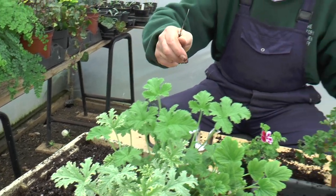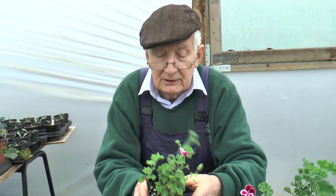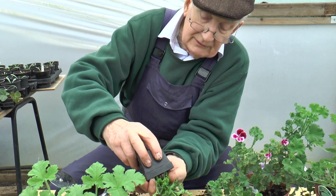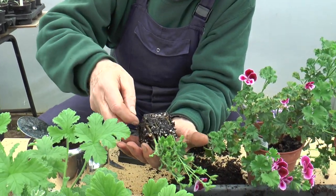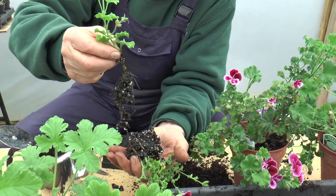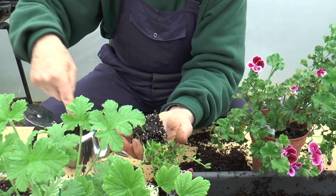Even quicker in the summer. I've got a pot here that I hope will be already rooted — let's just see. That comes out gently — there we are — and that has a really nice lot of roots. I'll keep that one there because that could go right in the middle of the pot.